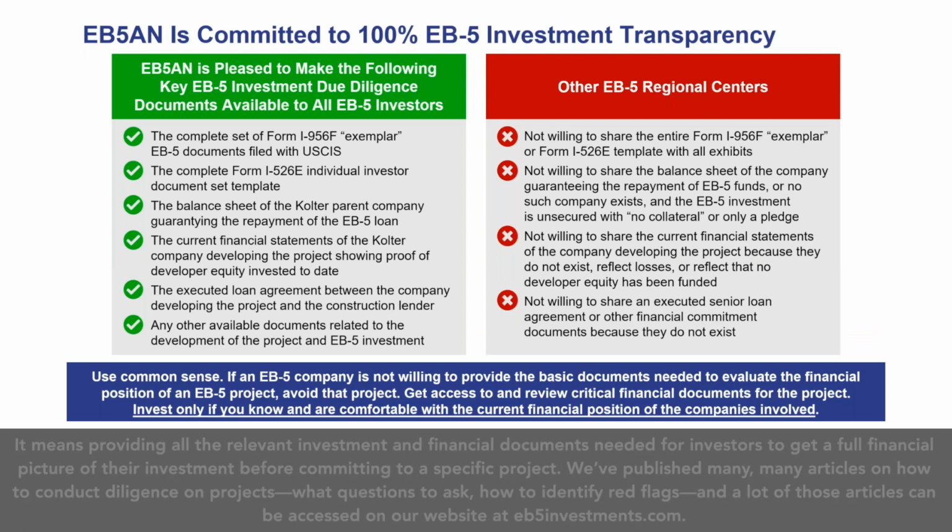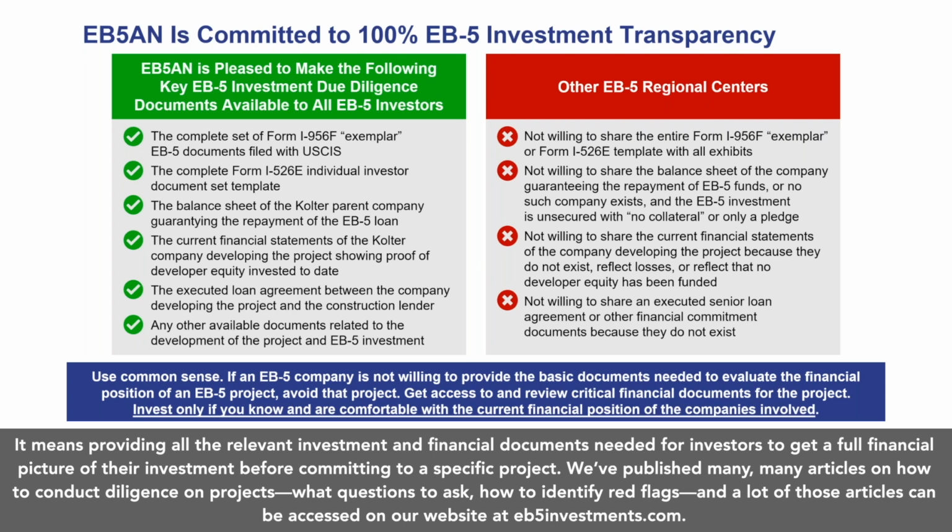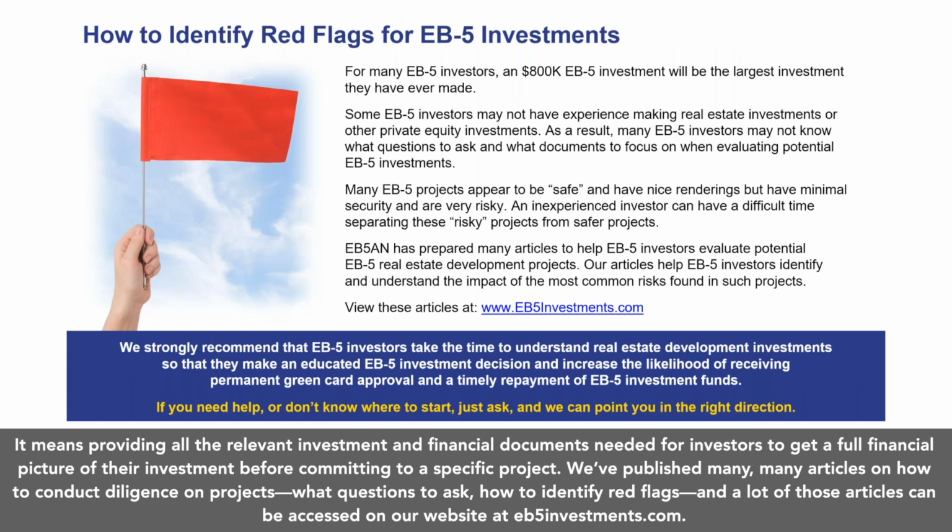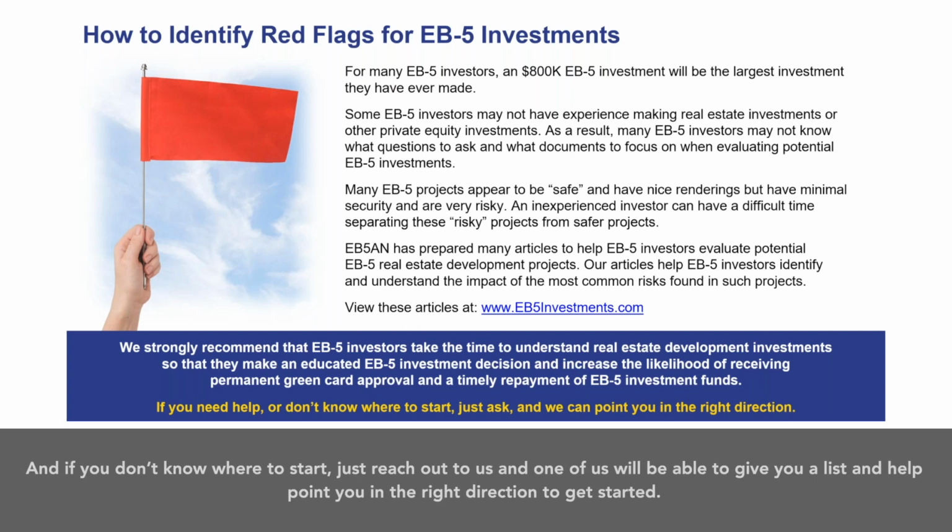What does that mean? It means providing all the relevant investment and financial documents needed for investors to get a full financial picture of their investment before committing to a specific project. We've published many articles on how to conduct diligence on projects, what questions to ask, how to identify red flags, and a lot of those articles can be accessed on our website at eb5investments.com. And if you don't know where to start, just reach out to us and one of us will be able to give you a list and help point you in the right direction to get started.